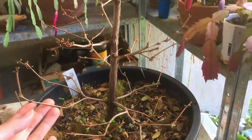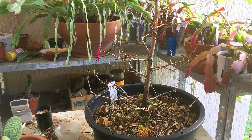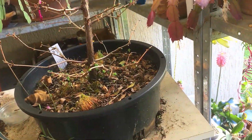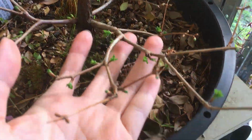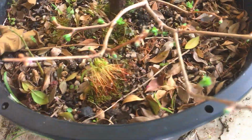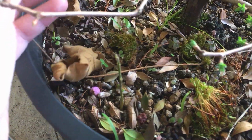We're going to pick up where we left last time, and last time I just showed you the tree turning into autumn color at the end of that video, and this is what the tree looks like now. It's about to be spring, it's starting to leaf out, and I can do some bud selection like I said I was going to. Look at the pads. Some of the ones at the bottom are looking quite good. Some of them are a bit scraggly, which could be fixed if we let some of these buds grow out.